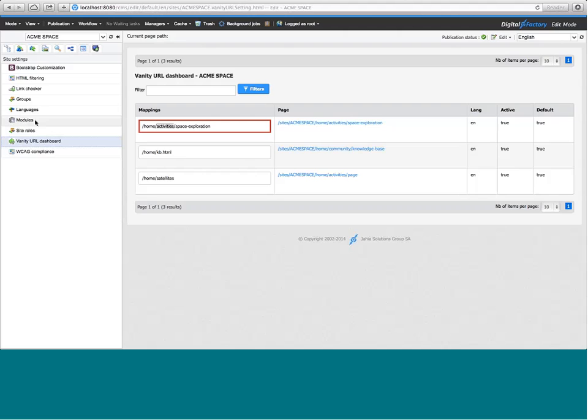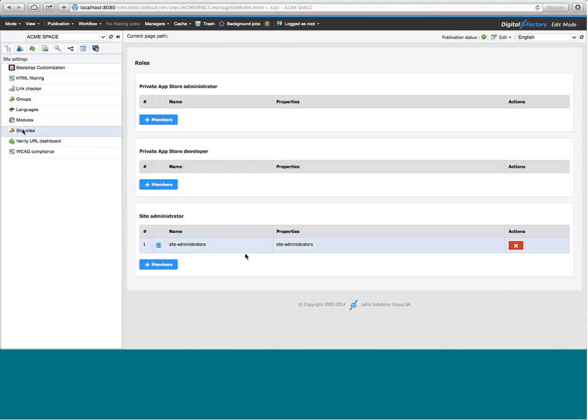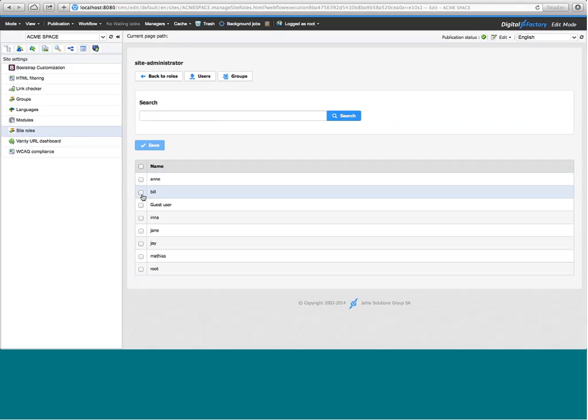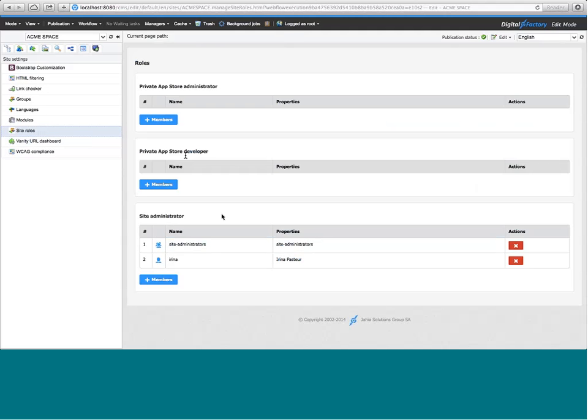So now we have a site roles panel as well, and here is a site administrator. Somebody with this role would have access to the site settings. So again, we can just simply add someone, and now they have access here. Now, I want to customize this. I don't want them to be able to change roles, or maybe I just want to give access to the link checker maybe. So that can be done in administration for the server.